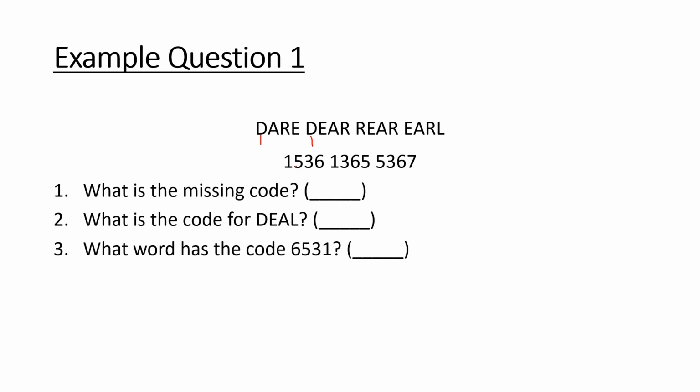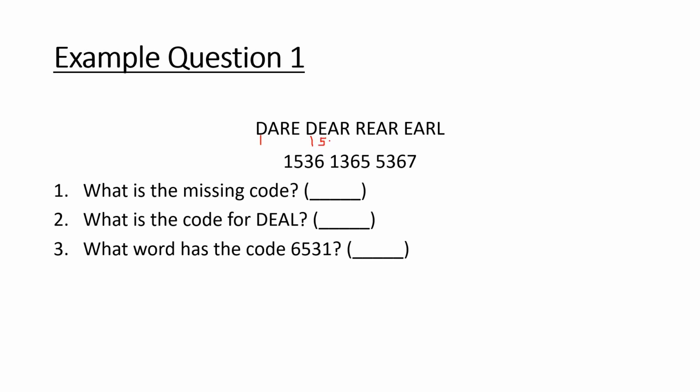So 5 is over here, and there's a 5 at the beginning of a word. And it's with the 1, so it has to be either E or A. So let's say 5 is A. That wouldn't work because there is no other word beginning with A. So it has to be E, and we can check that because if E is 5, then L is beginning with E.